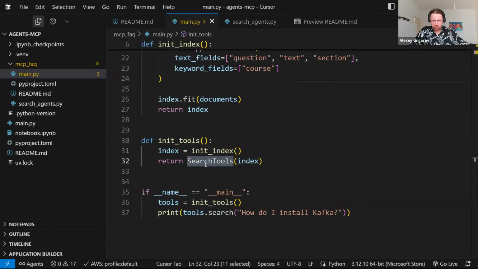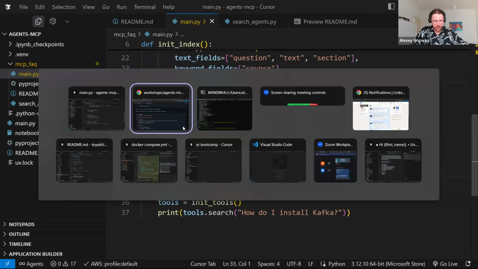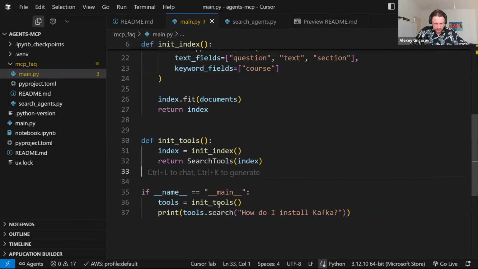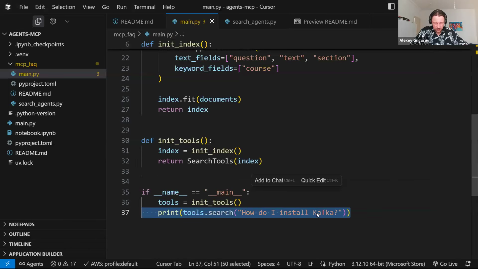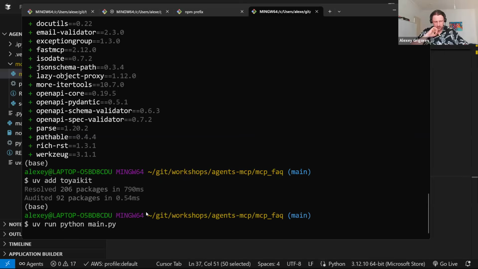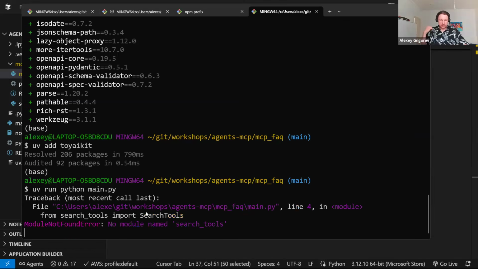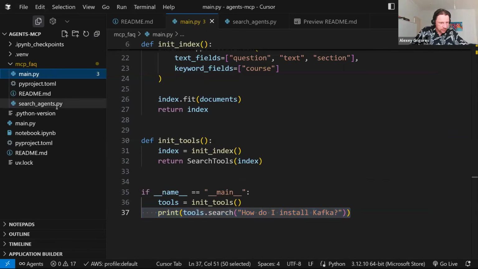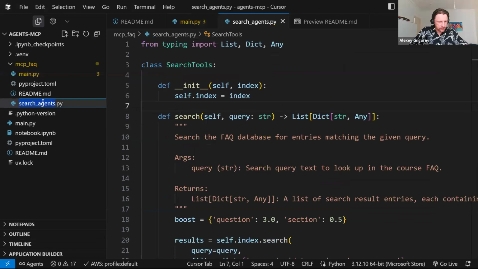And now it just puts everything together. We can quickly test that this thing works by running uv run python main.py. Because here I have this search, how do I install Kafka. Right now I'm just testing. No module search tools. Yeah, I called it search agents. Let me rename it to search tools.